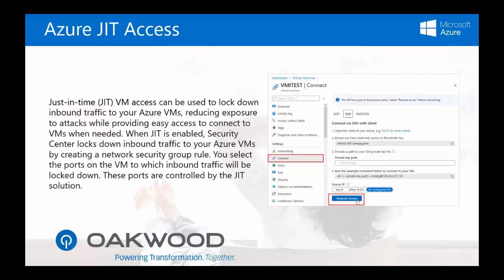As you can see on the right-hand side there from the screenshot, users also have the ability to request access to a resource and then are prompted to fill out a form for the nature, purpose, and duration of how they will need to access those resources in Azure. And those tickets can then be automatically approved or denied by individuals and have their access granted.